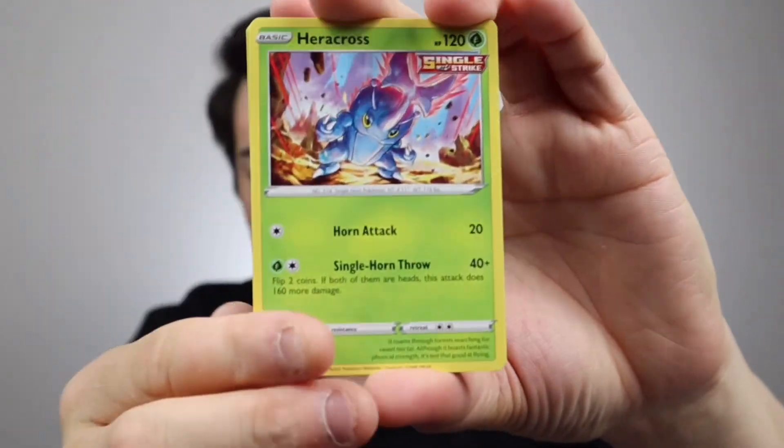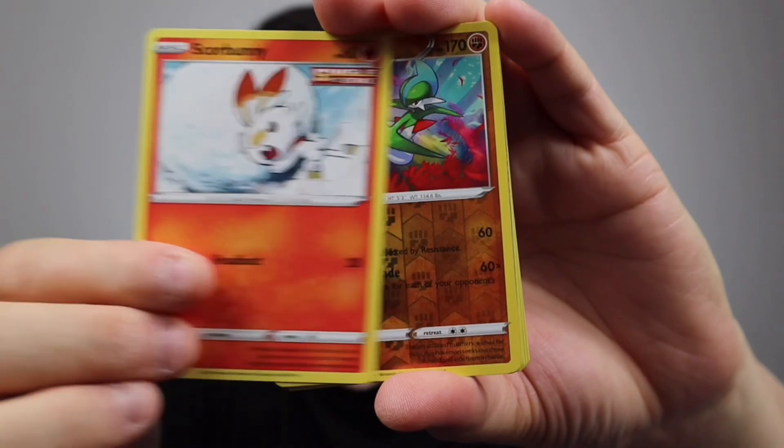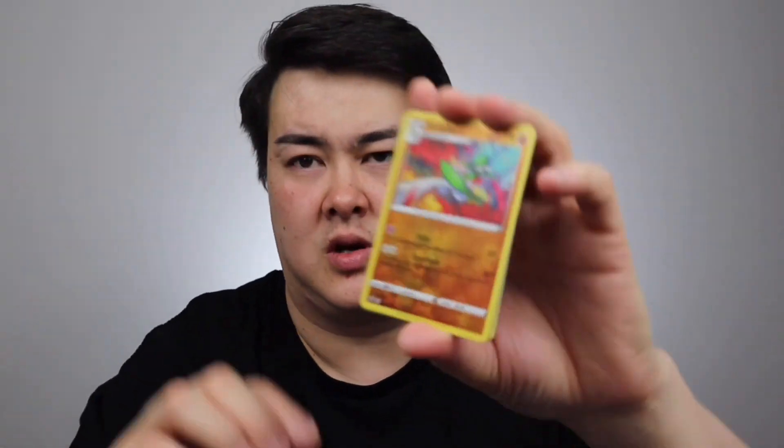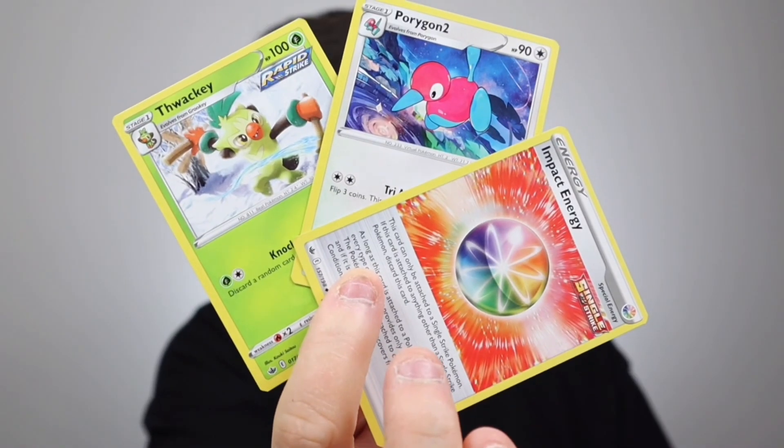The last pack — the Battle Styles one. There's the code card. That's pretty cool, and oh that's nice and pretty. Oh no, I already have that one. What's this one? I don't have the blue horse in this version — that's pretty cool. Look at that, we can add that to my collection as well! I get excited about these because they're pretty — I don't know if they're valuable, but they're pretty. And then we have three others that I've already got.